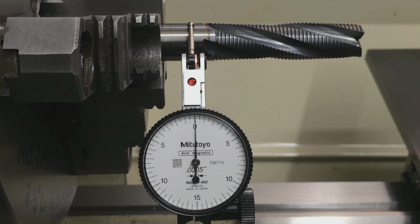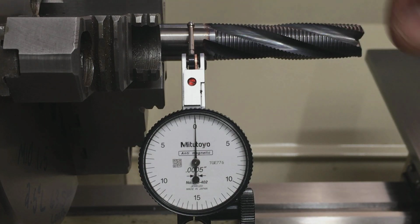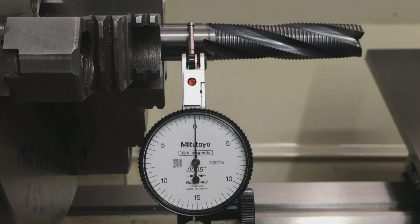So I have it. It will fit my Clausing, so I think I'm going to go over there and take a look. Just so you know, this is a carbide end mill. It's probably the most accurate long enough to do this test. So that's pretty damn true, so I'm going to go with it, man.